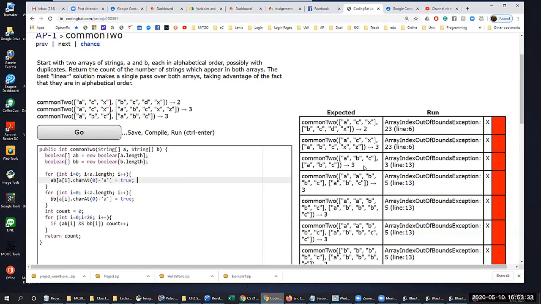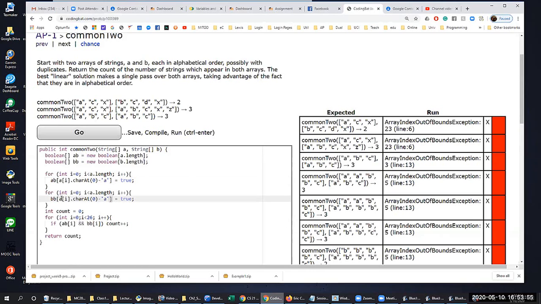Oh, it's an array index out of bound. Let me check. Something continues to be wrong. Index 96.